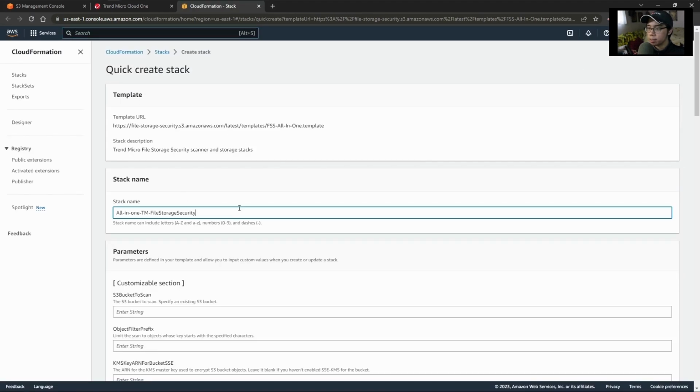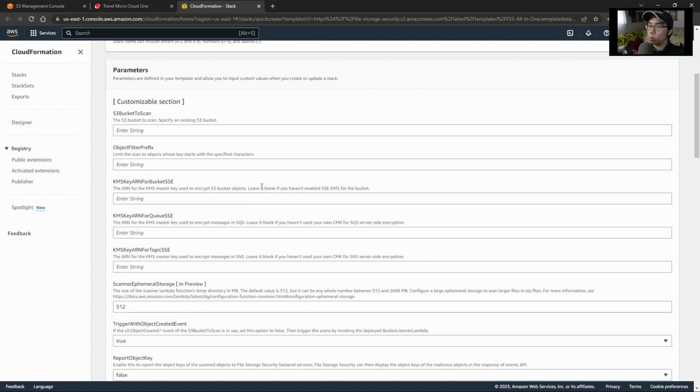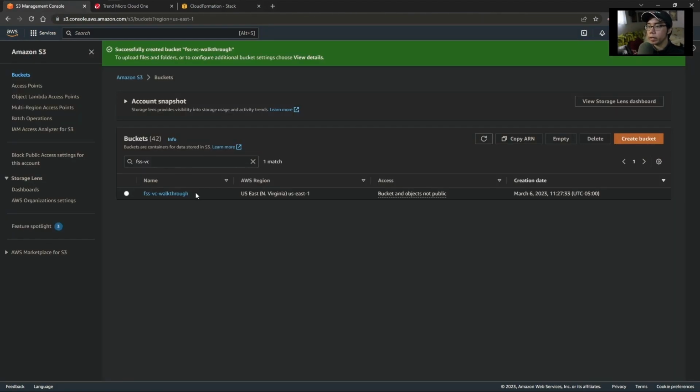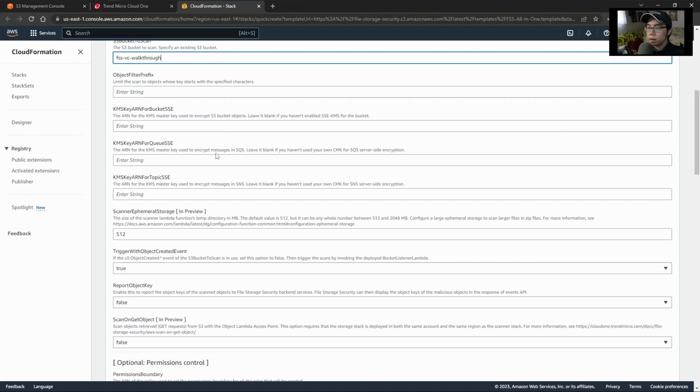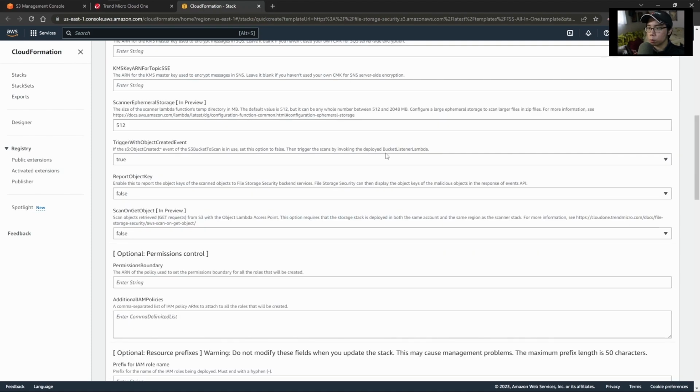Let me give this a unique stack name. And then for the purposes of the workshop, we're only going to fill out one parameter, the intended bucket to scan. So from S3, we can grab our bucket name, and I'll paste that right here. And then you can always read about the other parameters in the template at the documentation for file storage security.